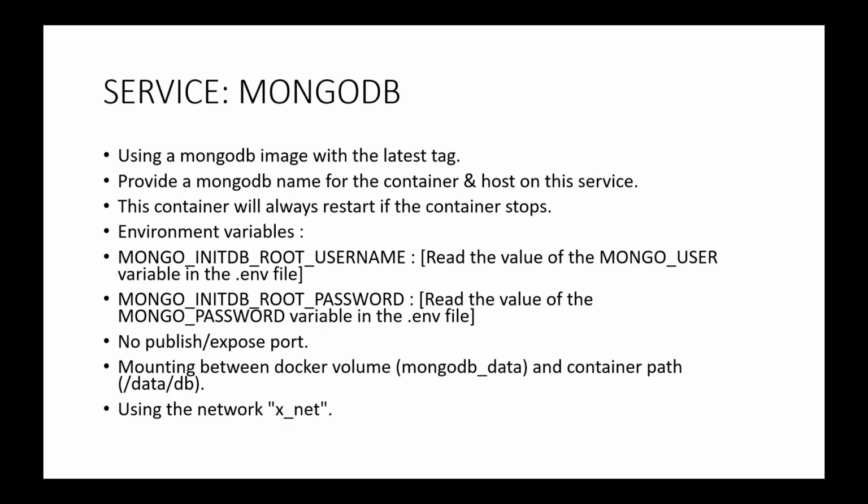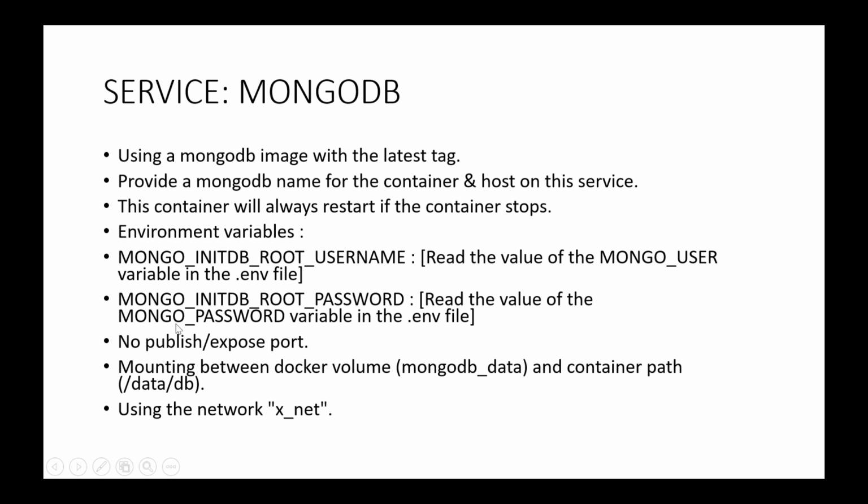For the MongoDB service, we are using the MongoDB image with the latest tag and providing mongodb as the name for the container and host in this service. This container will always restart if the container stops. And these are the environment variables. For username, we are reading the value of the Mongo user variable in the env file that we created in the previous slide. Same with the password.